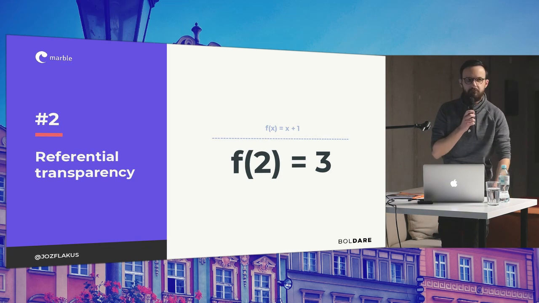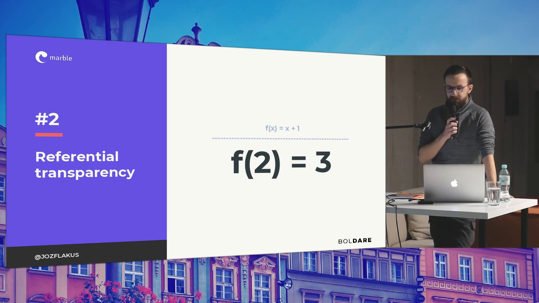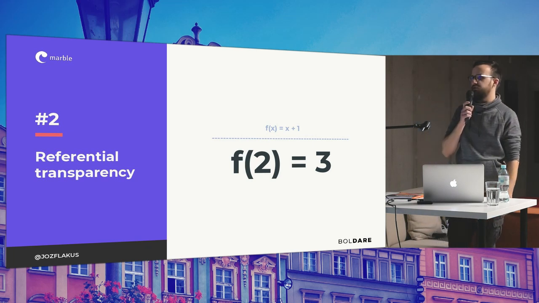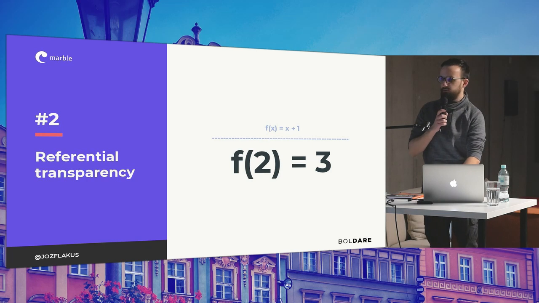And also, connected with pure functions, we have something called referential transparency. The responsibility of a function is to return a value. So if the function always returns some value, then we can easily replace our function invocation with this return value, and our program should not notice this and should work without any problems.